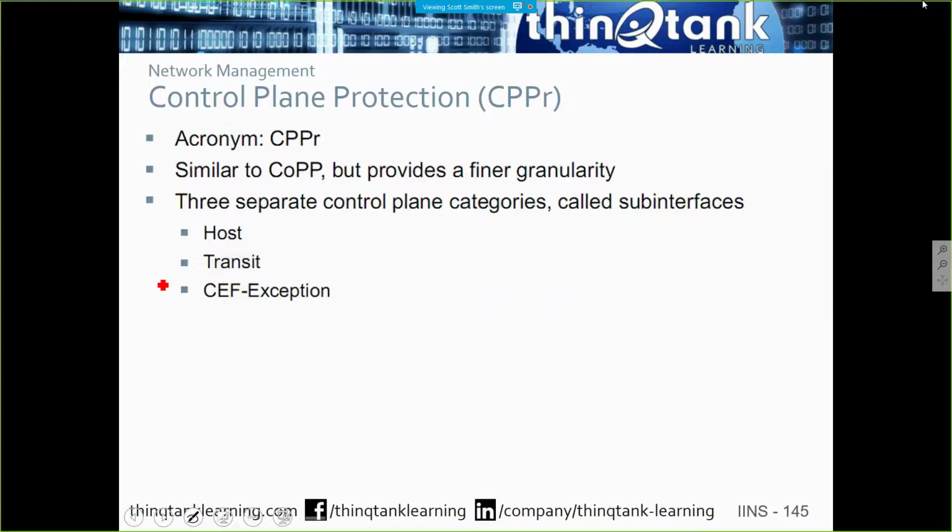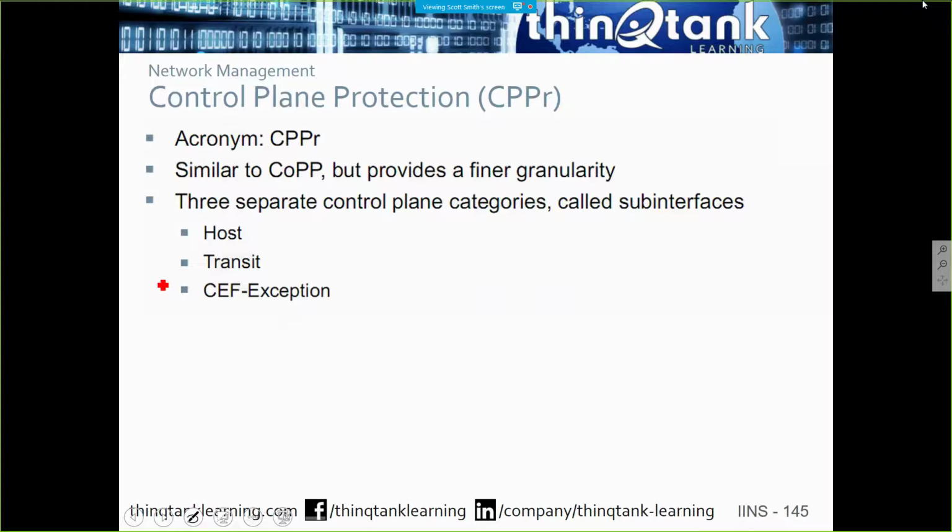Now, control plane protection is a little bit different than control plane policing, right? Very similar. I mean, the ultimate goal is the same, and it is to protect the control plane from denial of service attacks or overloading the control plane with malicious traffic, all right?